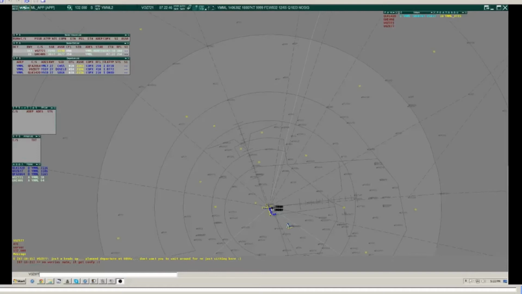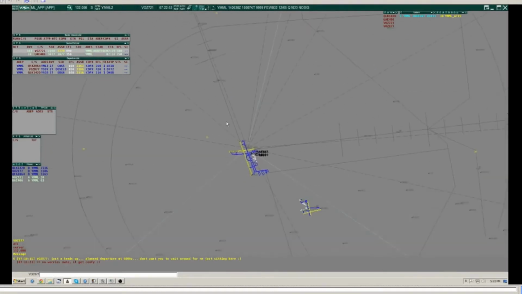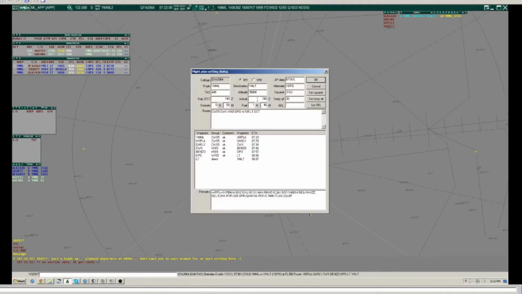Alright, just quickly, Qantas 2064 is the aircraft that we're going to be looking at. He's off to Launceston. It's a 737, so he's going to call soon. Let's get this started up. And once he calls, I'm going to go through what he called for, what everything means, and any differences you will expect. Okay, we'll just pause this here and we'll have a look.